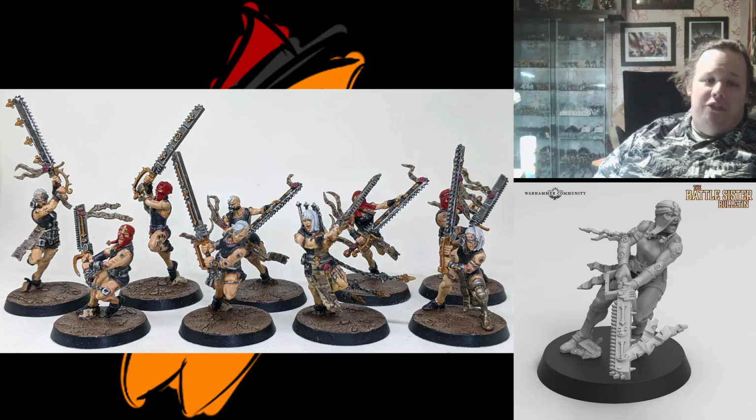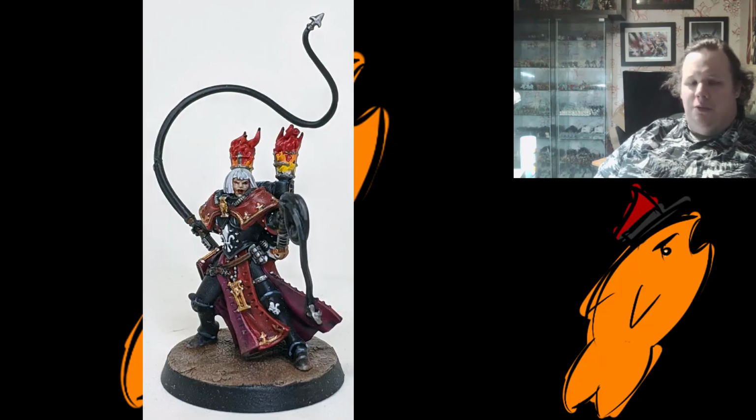So, moving on, we have the Repentia Superior, which used to be called the Mistress of Repentance, and they've renamed it to Repentia Superior, I guess, because of the slightly lewd connotations. But it remains an angry woman with a whip. Again, this is the model from the starter box, which I really prefer to the one in the multi-part kit.